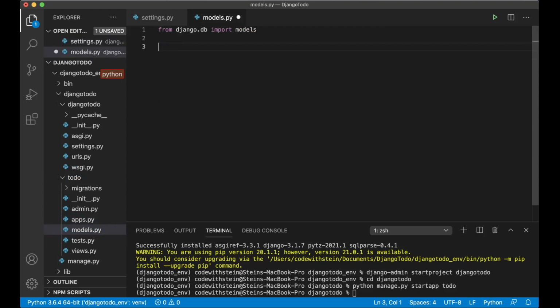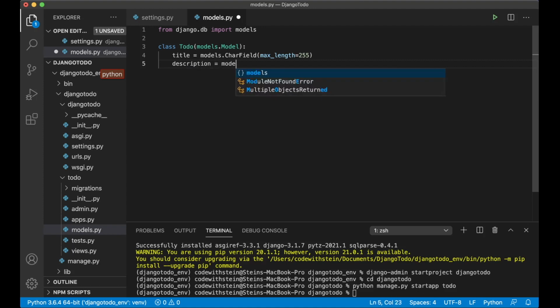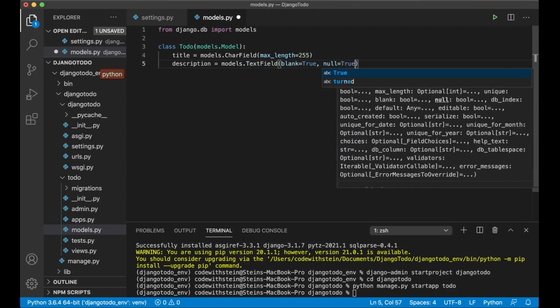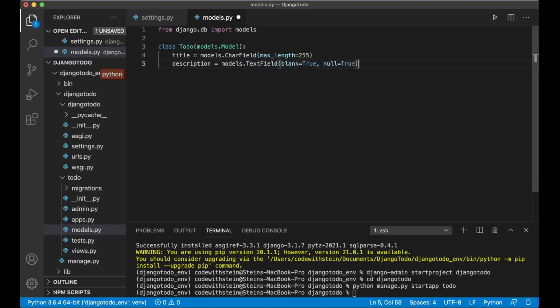So I create a new model by saying class Todo, passing in models.Model, and I want these to have a title, models.CharField, max_length can be set to 255, and I want them to have a description, models.TextField, blank=True, null=True if you don't want a description for a certain to-do.